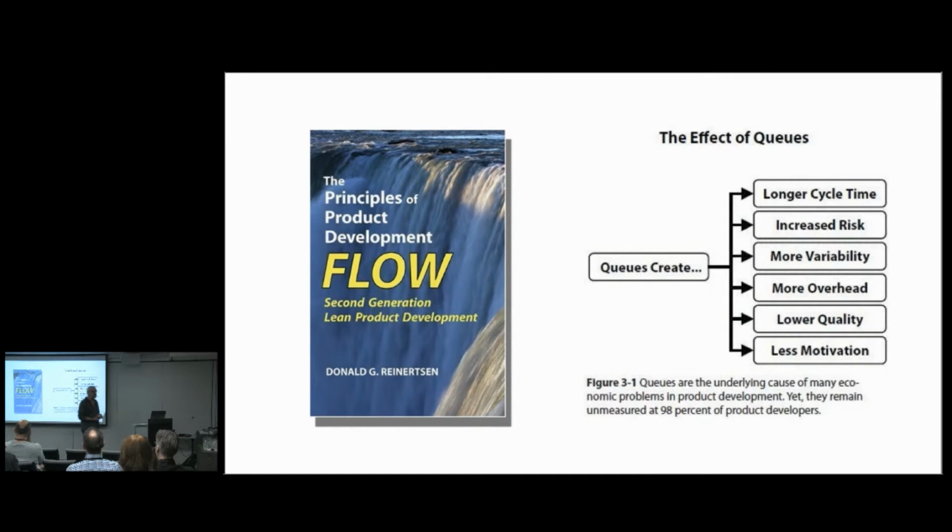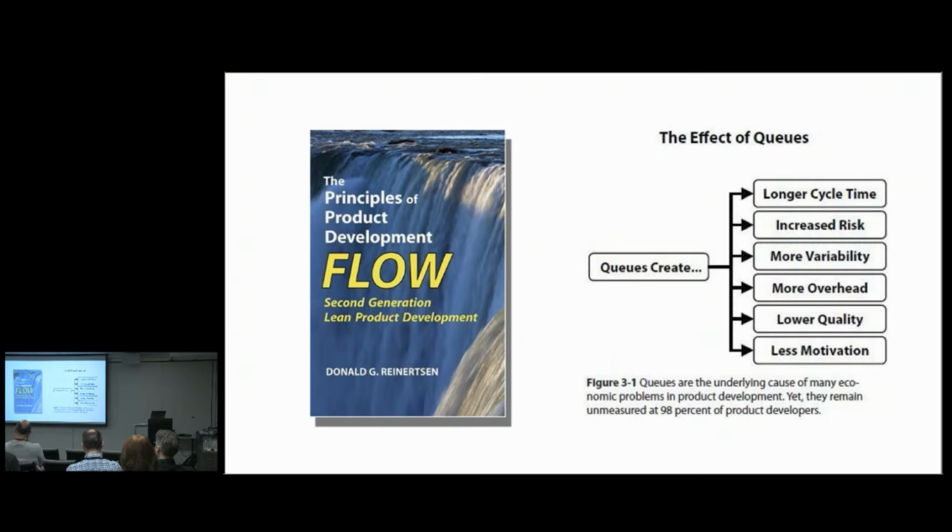They also introduce variability into our processes. Essentially, as queues shrink and grow, we can't predict how long it's going to take with any accuracy. The standard deviation of the variability of our system is massive in a system with growing and shrinking queues. We also get more overhead, right? The more queues we have, the more we have to manage those queues, which means the more meetings we have, which means the more time we have to spend in meeting rooms talking about stuff. That's an interesting effect of queues, if you think of it.